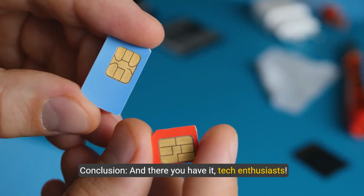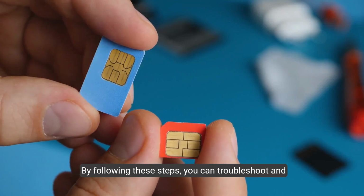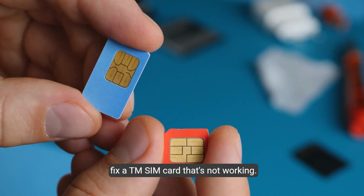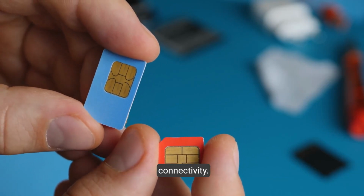Conclusion. And there you have it, tech enthusiasts. By following these steps, you can troubleshoot and fix a TM SIM card that's not working. Don't let a glitch in your SIM card disrupt your connectivity.